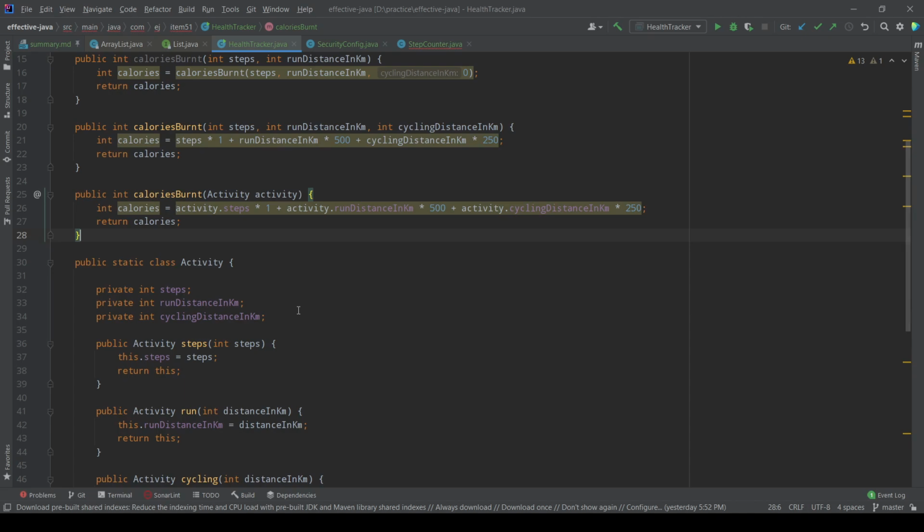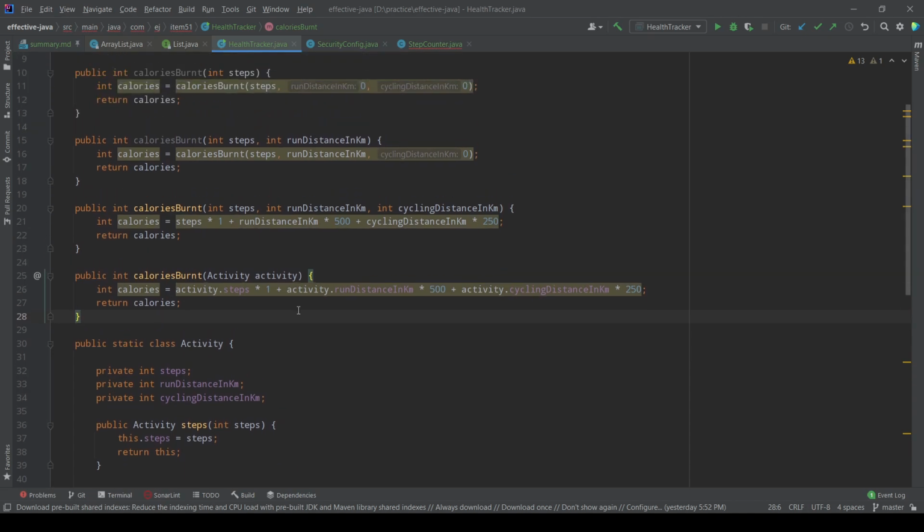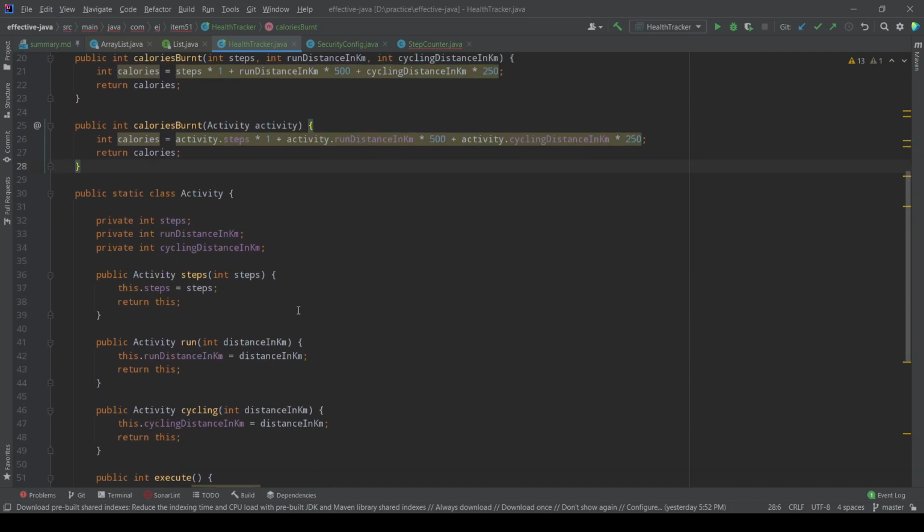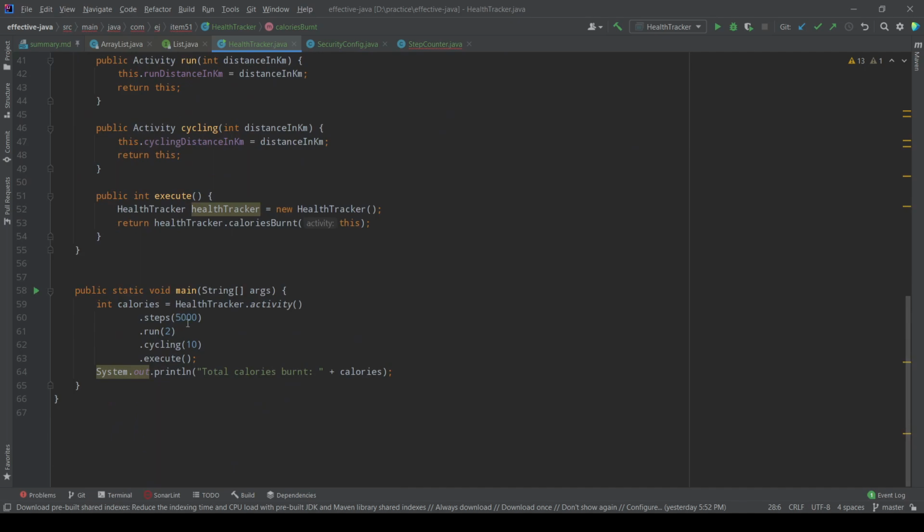The third approach, which is a combination of the first two, adopts the builder kind of pattern. For example, you may provide the inputs like this: steps, run, and cycling. So this is more readable, where the consumer can provide the input along with the parameter name itself, and this will avoid the confusion of the different types or order of the parameters.